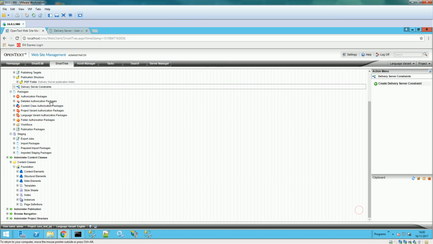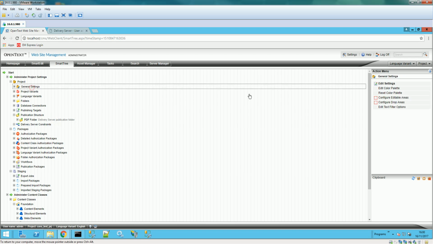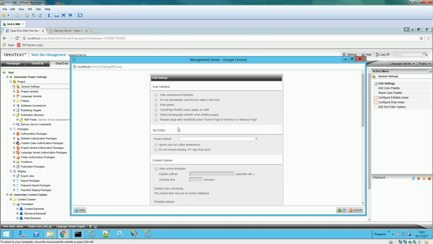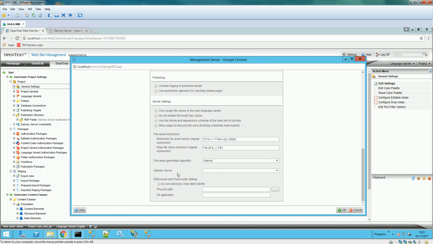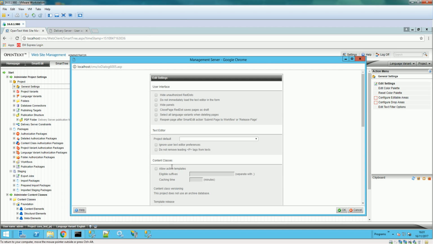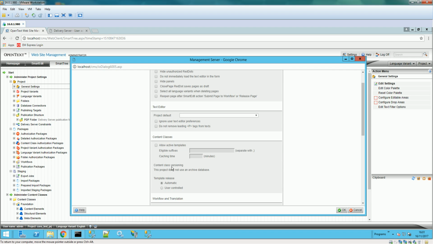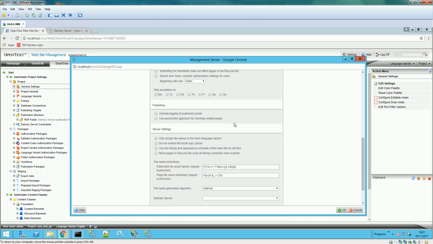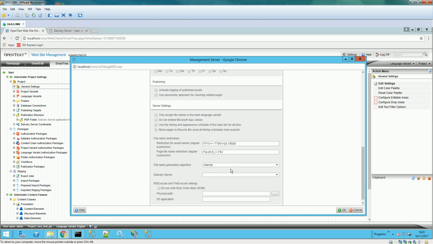So we'll cancel this, go up to general settings, edit, and scroll down to the bottom, and here you will see text editor, publishing, delivery server, and this is the DS connection.